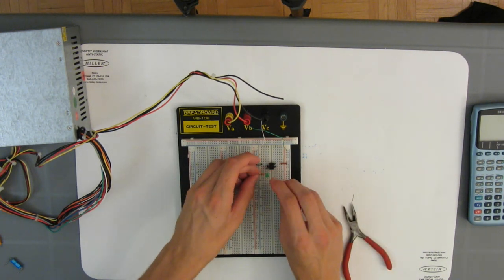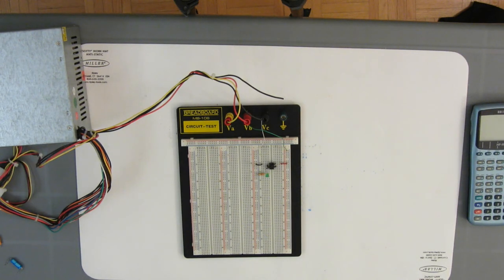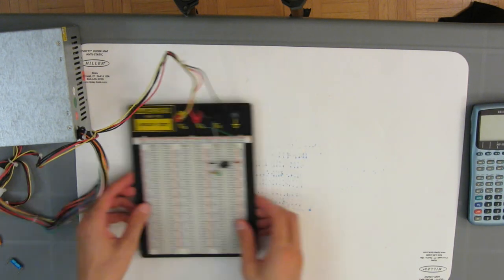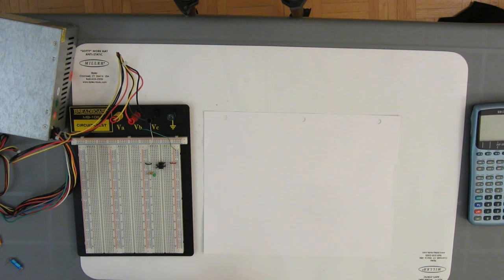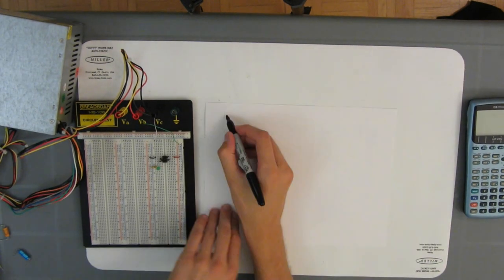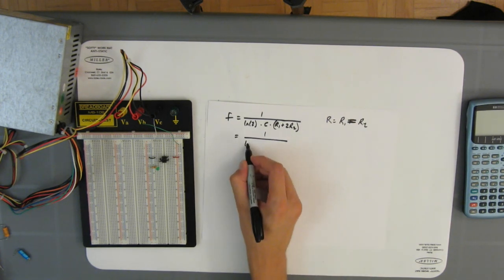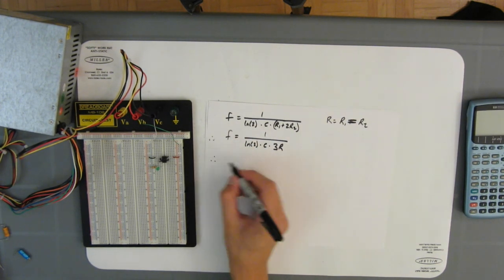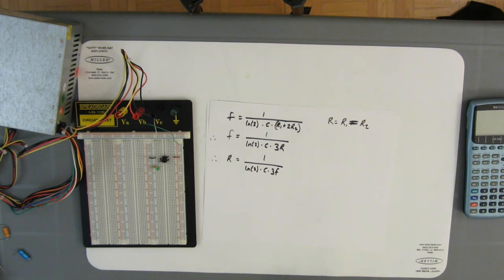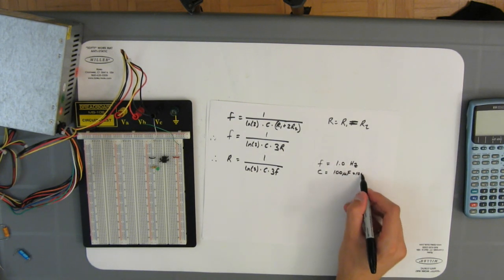Well, we could replace the resistors in this circuit with adjustable resistors, and then adjust them until we have something that we can count by hand. But to do that, we'd need to measure the resistances using a multimeter, and I said we weren't going to use any fancy equipment. So we'll save some money and use a little more math instead. If this really is a 100 microfarad capacitor, we can use some simple algebra to rearrange the formula for the frequency of the circuit to figure out some reasonable resistor values.